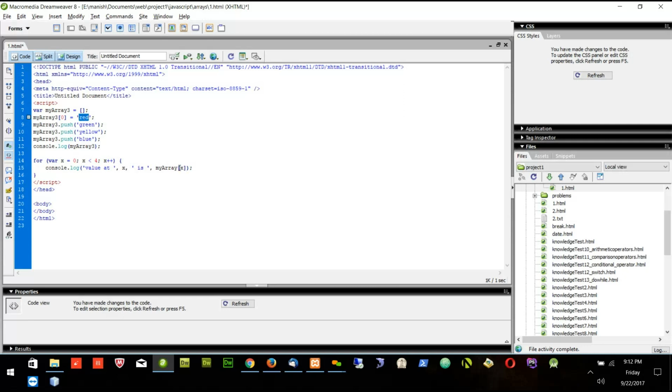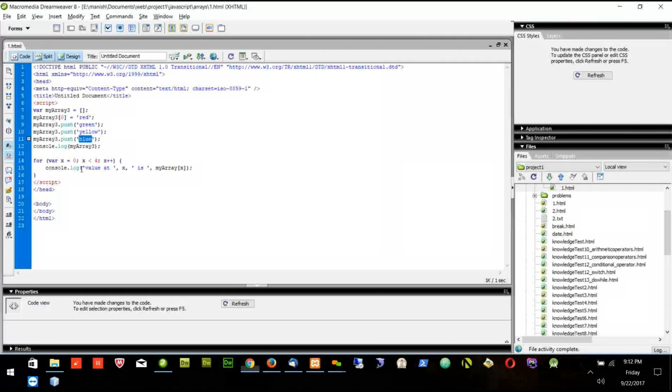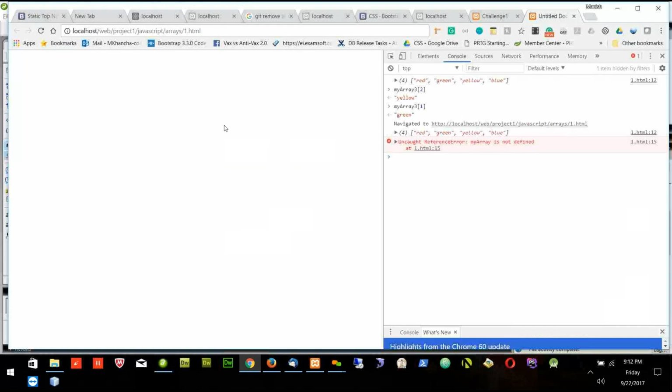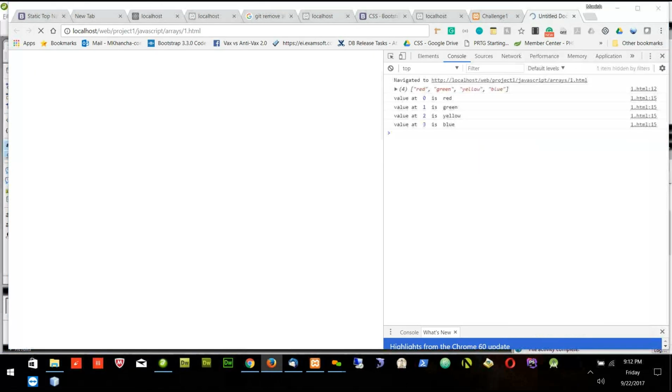Then it will go to 1 and display this one. It will go to 2, it will display this one. It will go to 3, it will display this one. Let's see. Okay, it's not my array, it's my array 3. Okay, so it's saying 0 red, 1 green, 2 yellow, 3 blue.